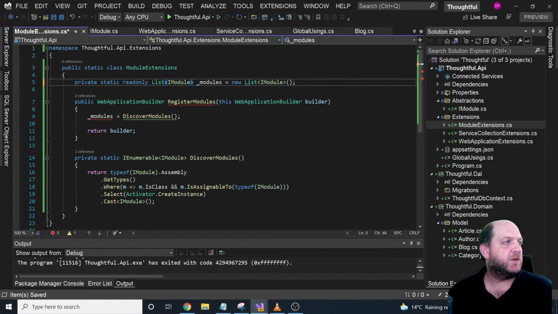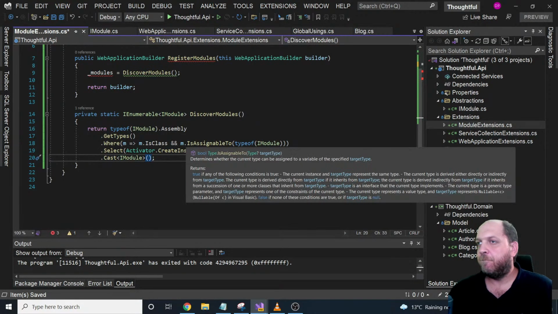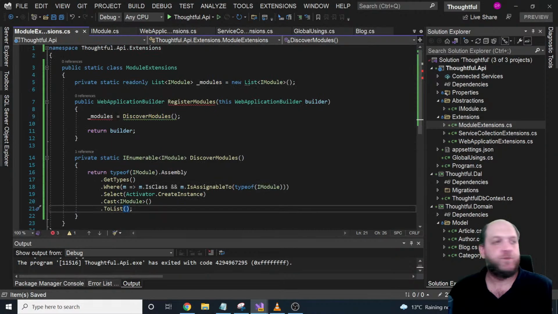Okay, but this method is also static, so that's kind of a strange thing. So List of IModule, and this returns an IEnumerable. Will this maybe change something? Still no.